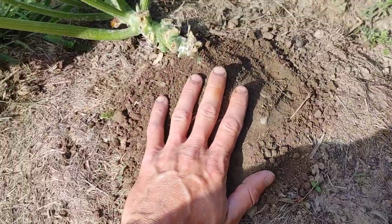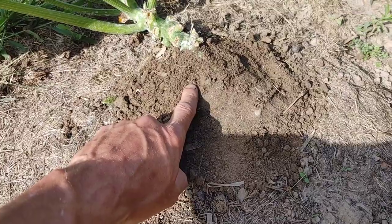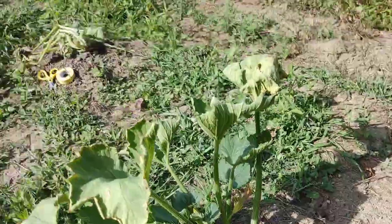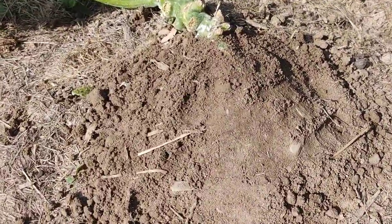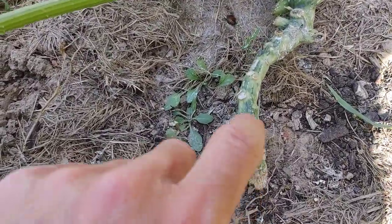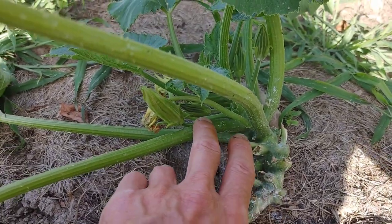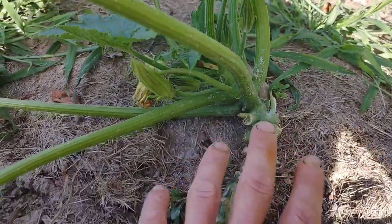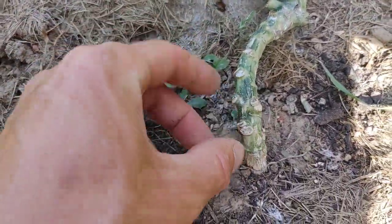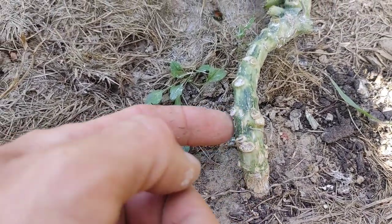This is the best we can do to get these out of the plant. And what we did by getting these grubs out is we ensured that they do not turn into more vine borer moths to hurt more of our plants. But what can we do to prevent these? First thing you can do is some aggressive pruning on your zucchinis — all these leaves below the flowers and any fruits forming aren't doing anything to help the plant. Chop all these off; doing so makes it a lot easier to inspect for vine borers.